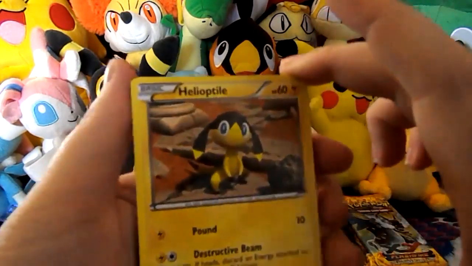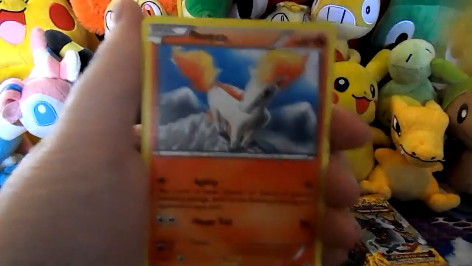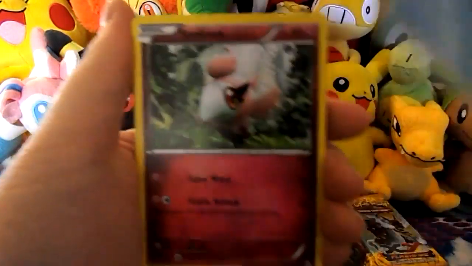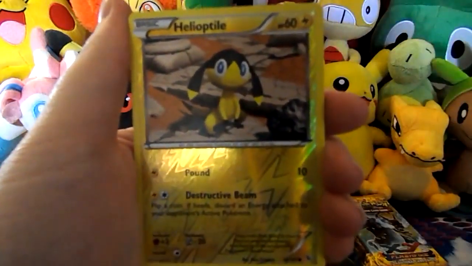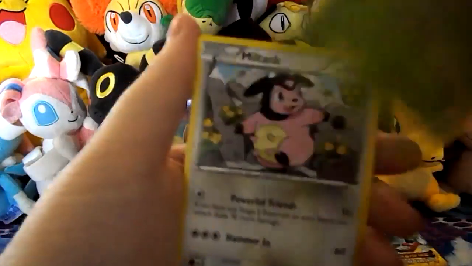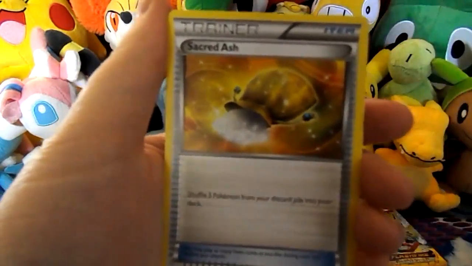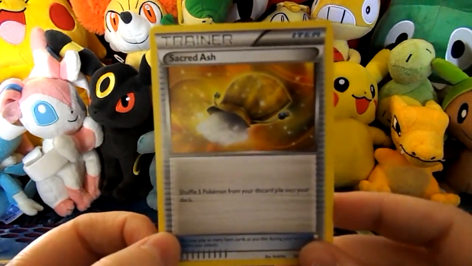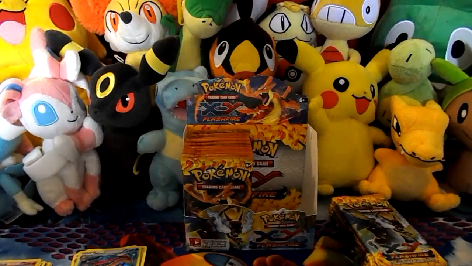Alright. Getting low. A Helioptile. Ponyta. Binnacle. Weasel. A Spritzy. Oh, nice. A reverse Helioptile. And a Durant Rare. Okay. A Metapod. Miltank. Ooh, and nice. A Sacred Ash, which allows you to shuffle 5 Pokemon from your discard pile back into your deck.